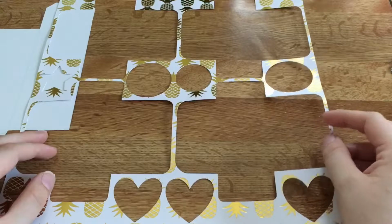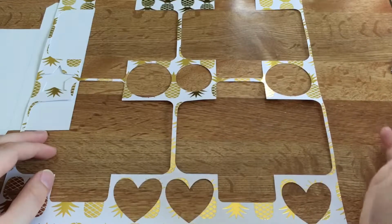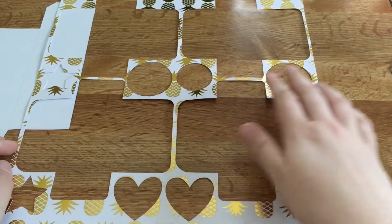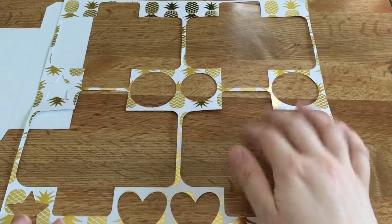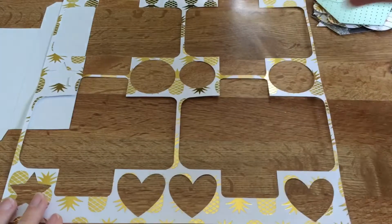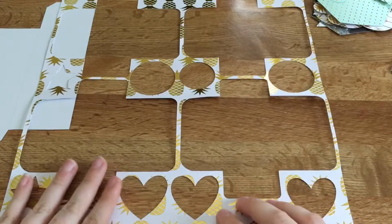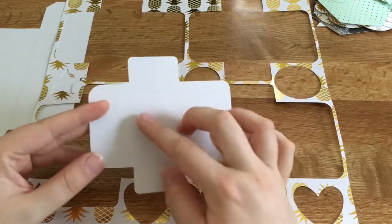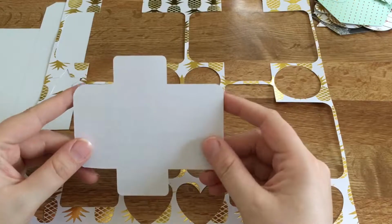Another way to do these envelopes was I saved that picture from Word as a JPEG, and then uploaded it into my Cricut Design Space. And then I put it onto a 12 by 12 sheet. On this one I put 4, and I tried to use up every space that I could. So my Cricut cut out some shapes for me from the different papers that I used. And they come out like this. This is one of the smaller ones. It doesn't have the lines on there of where I need to score it, but I can just kind of estimate where I want to make the fold.